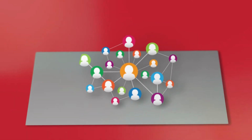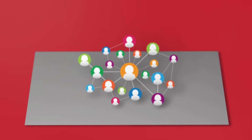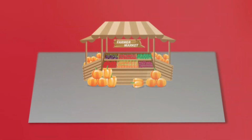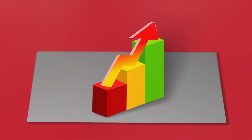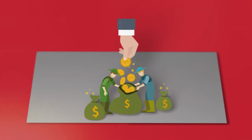And on that note, I bring you to phase 3 of Redmud Green Energy's plan. Picture this. You go to your local farmer's market and you buy produce. You're buying from a member of your community. You're helping your community. The economy benefits, the wealth stays within that community and strengthens the community as a whole.